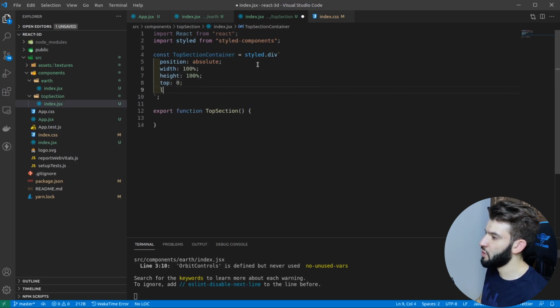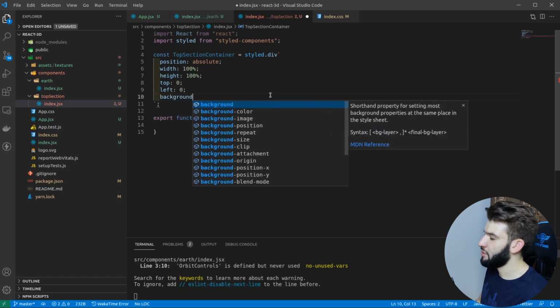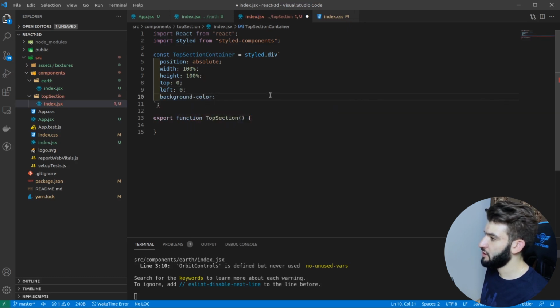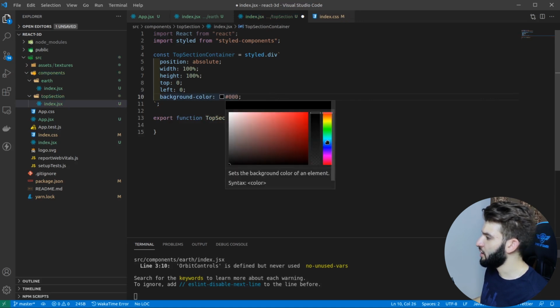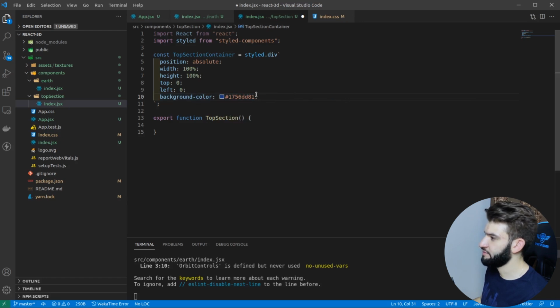Now top should be 0, left should be 0. I don't want to move anything around here and there. Just all 0 should make it look good. And I want to give it some background. So I'm just going to do a black background. And I don't know what the best background should be, but I want to decrease the opacity as much as possible, just to have some top layer of it. That should make it look good. Hope so. So I want to have some colors in there.